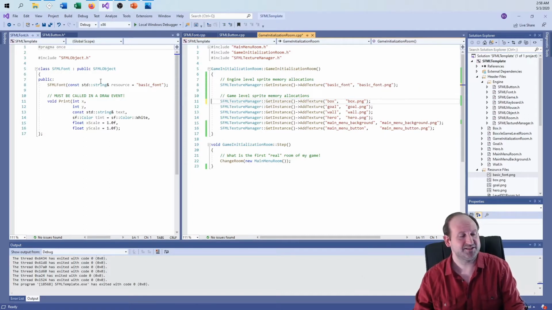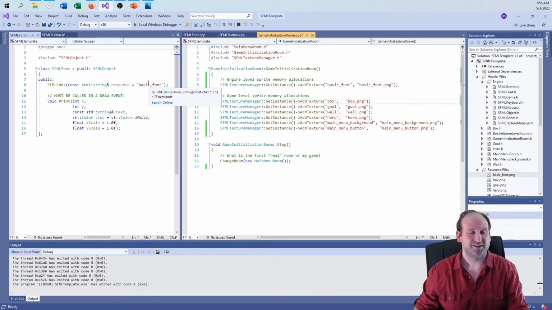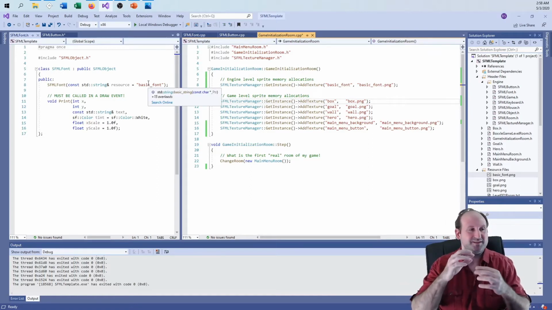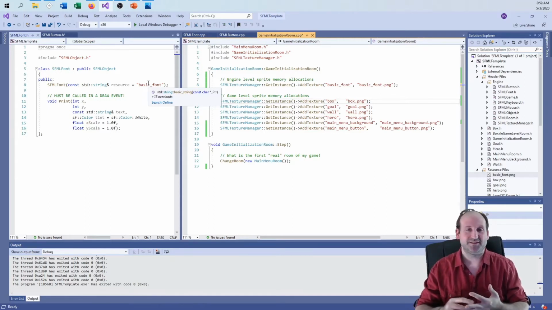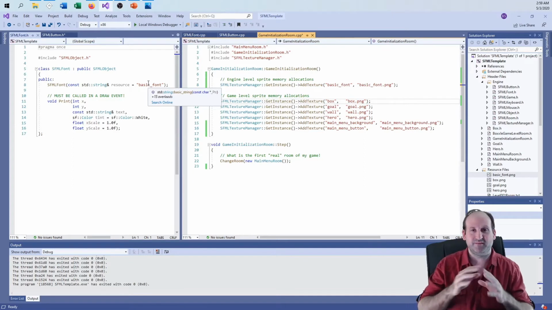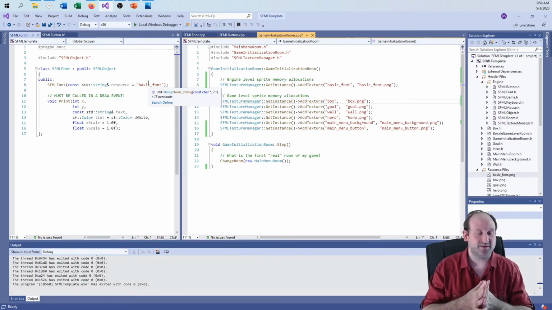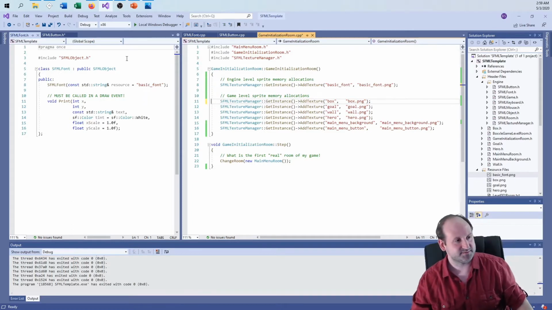So again, I can change this as long as my understanding is that I will replace it with a suitable sprite image that has a 16 tile by 16 tile rendition of the ASCII, of the first 128 or 256 ASCII characters. Okay, so the font, so let's go back to this here.